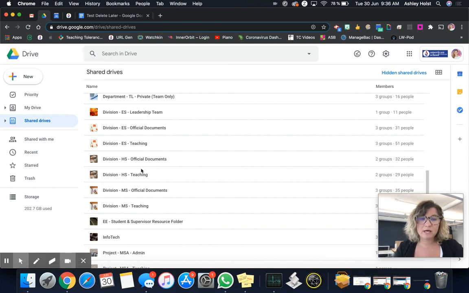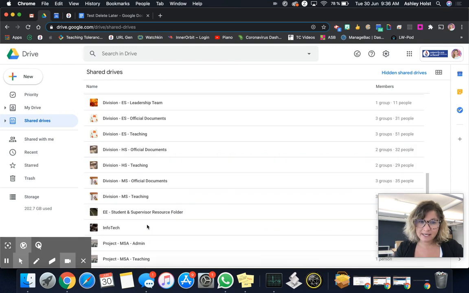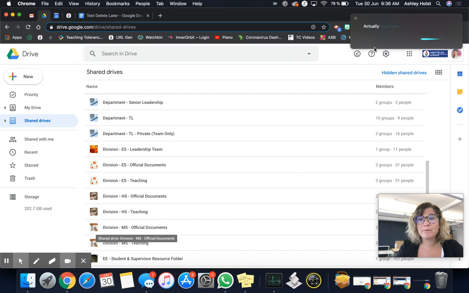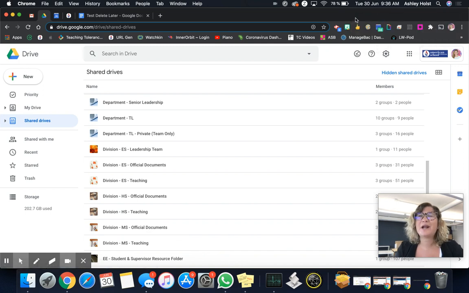All right. So that is our drives. And I can't stress enough that when you do make documents for ASB, make them inside of the correct team drive. That will save you time later, not having to move over your My Drive documents. It also saves time because if you make it in the proper drive, then people have the proper access to the document. Making it and then moving it is not as efficient as when you make something, ask what department does it go in? For example, all the work I'm making right now goes into Department TL because that's where all of our professional development lives. If I'm making a curricular document for middle school, it goes into MS Teaching.